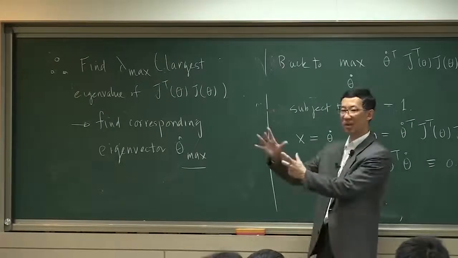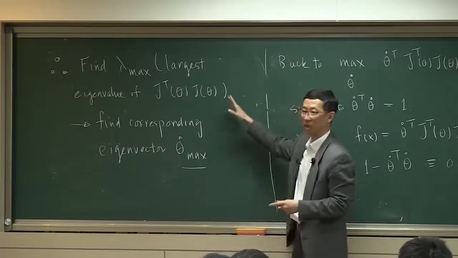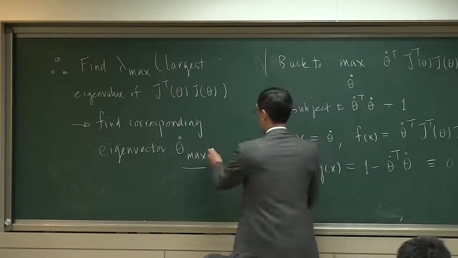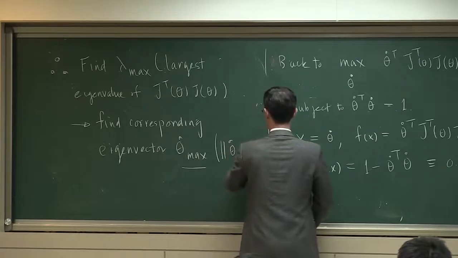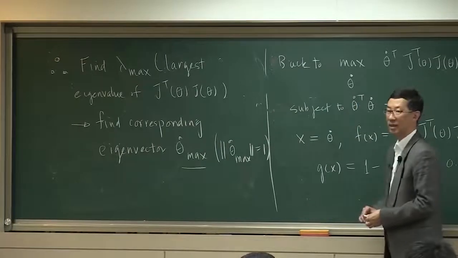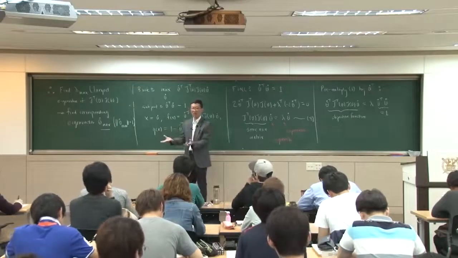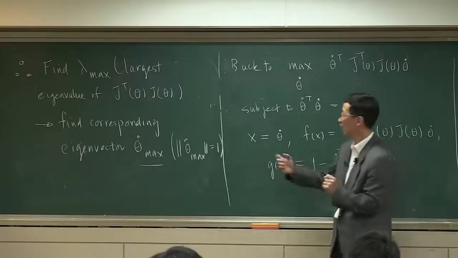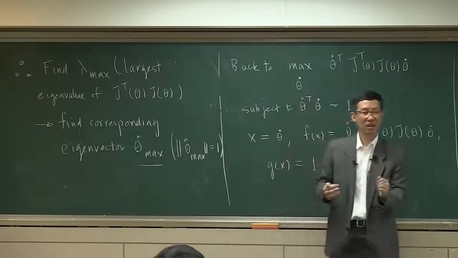If you want to find the ellipsoid in x dot space, this is what you do. It reduces to an eigenvalue eigenvector problem. And of course this norm should equal 1. So finding the manipulability ellipsoid reduces to an eigenvalue eigenvector problem involving the Jacobian. This is how you find the best posture.